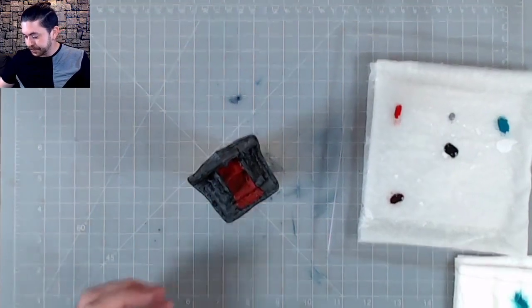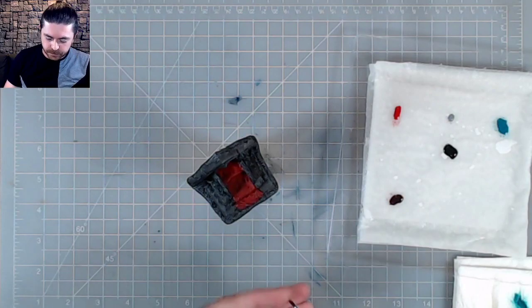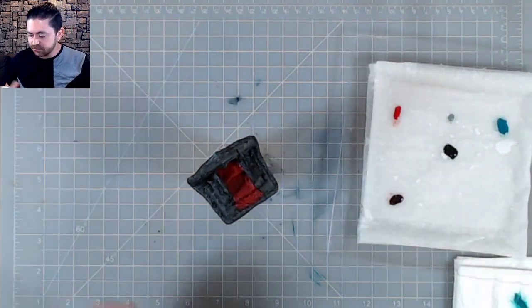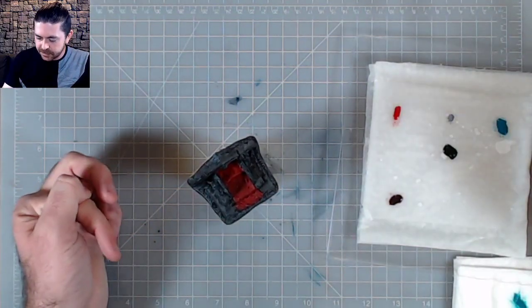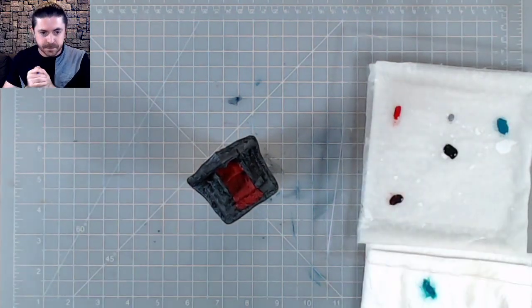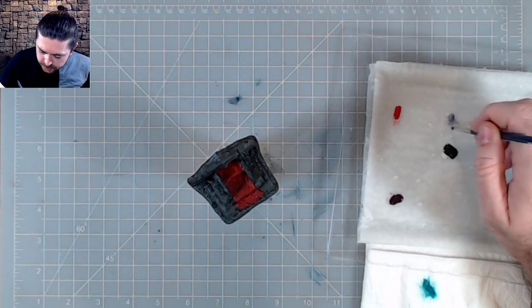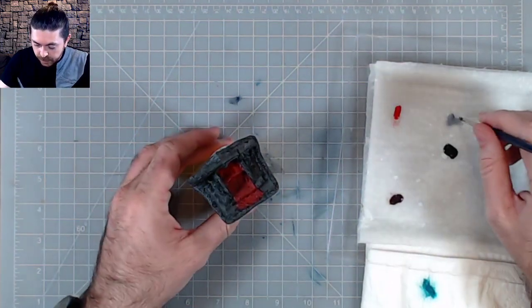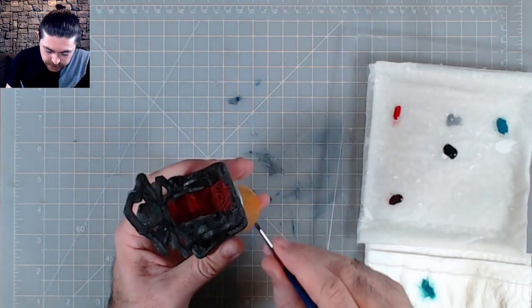All right, so let's get our dry brush brush, which again, technically I could do this with my same brush. I've gotten in the habit of having different brushes for different things. It tends to make my life easier. Okay. We are going to go ahead and load up the brush with our uniform gray, which was our original color. So we always start highlighting with the original color. And I'm going to get a chunk of that off. And now I'm just going to go over.